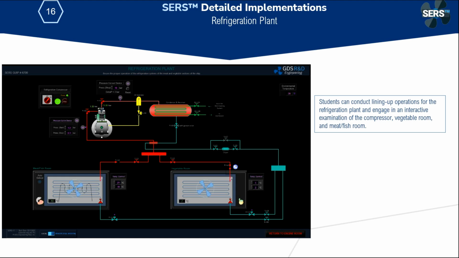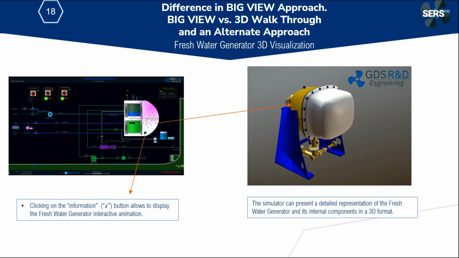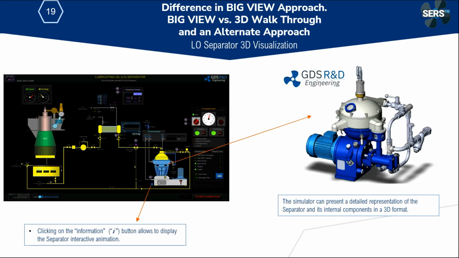And our refrigeration plant, we wanted to see everything working. Basically, with the colors you see, the flow types are different with the colors, and also with things moving, you see something is working there. That's a great thing. So we do similar things with the boiler system and economizers and so on, and also similar things for the freshwater generator and separator. Our separator is actually, before it is working, not in color, and when it is working it's in color.